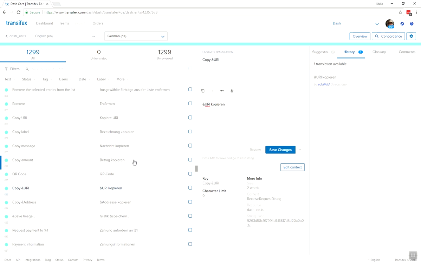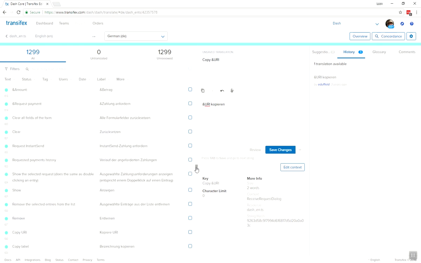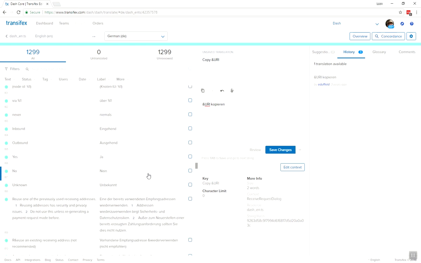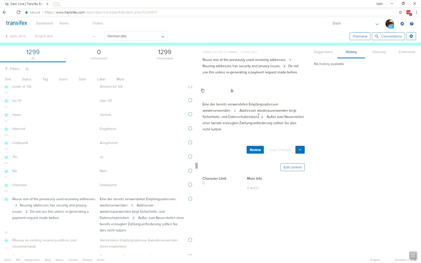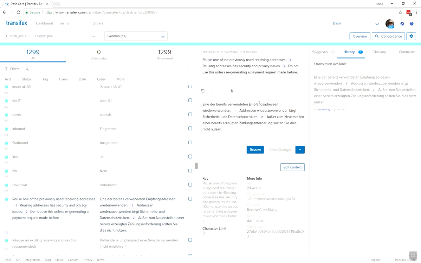And finally, I have some tags to demonstrate here, which also exist in the Dash Core wallet. Here, for example, these are used to format the text. So you can see here, this is actually a break character, and this needs to appear in the right place as well. So this is a line break, or it could also be some sort of formatting that makes this sentence bold or italic. These need to be in the right place to emphasize the right thing. You will see these tags all over the place. And again, there's a keyboard shortcut to put these in here.